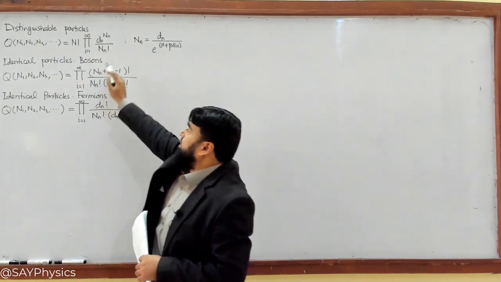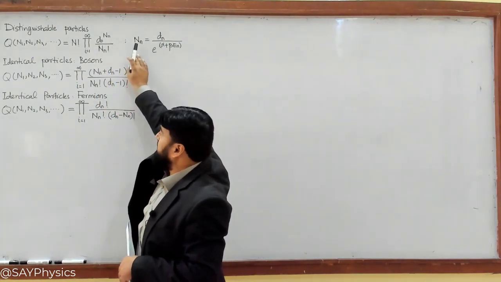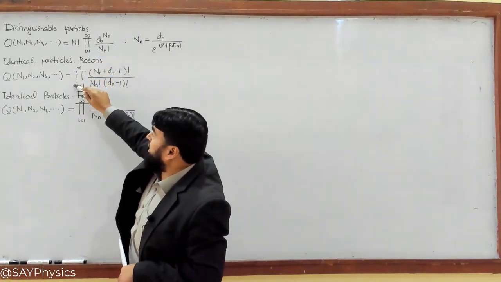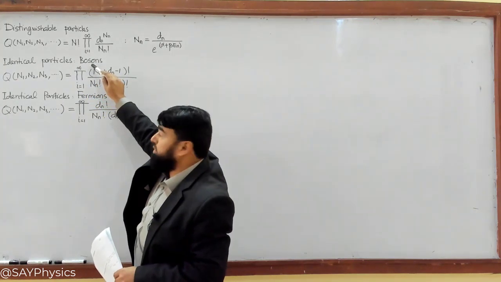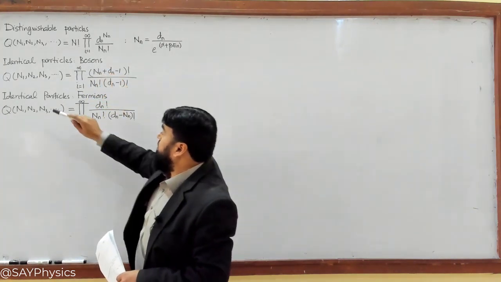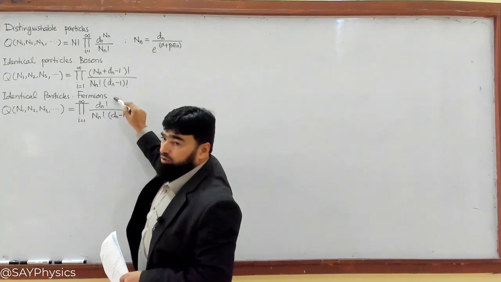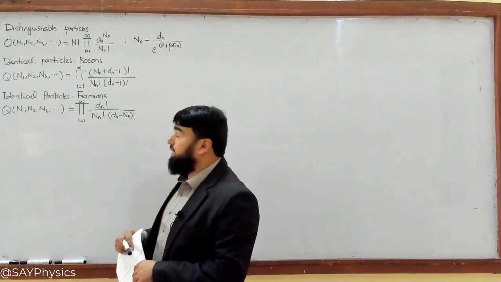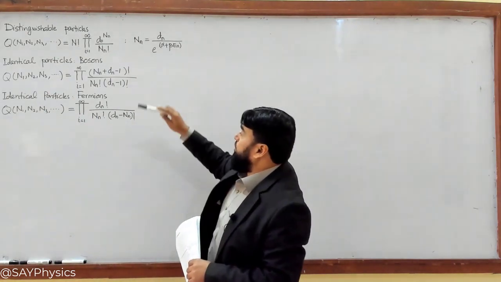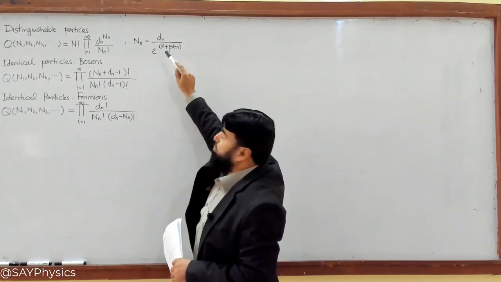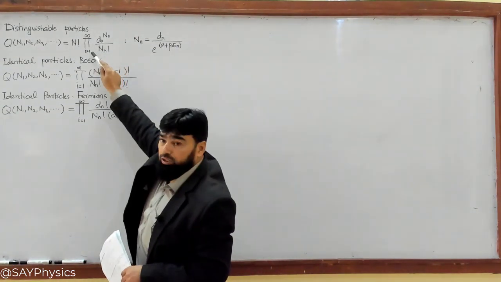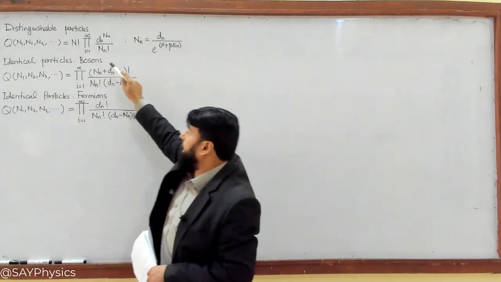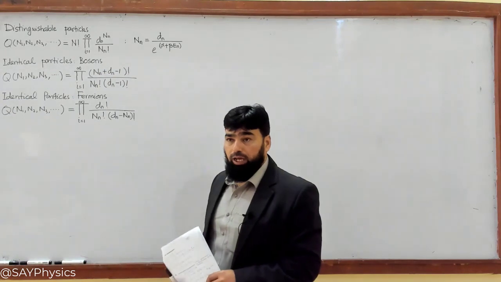In the last lecture, we discussed distinguishable particles, and for that we derived the configuration. Then the identical particles, and in the identical particles we discussed bosons. For identical particles, which are fermions, we derived the configuration in the earlier lectures. And then in the previous lecture, we just tried to maximize this configuration, and for this we first discussed the general method, and then we discussed the Lagrange multiplier method.